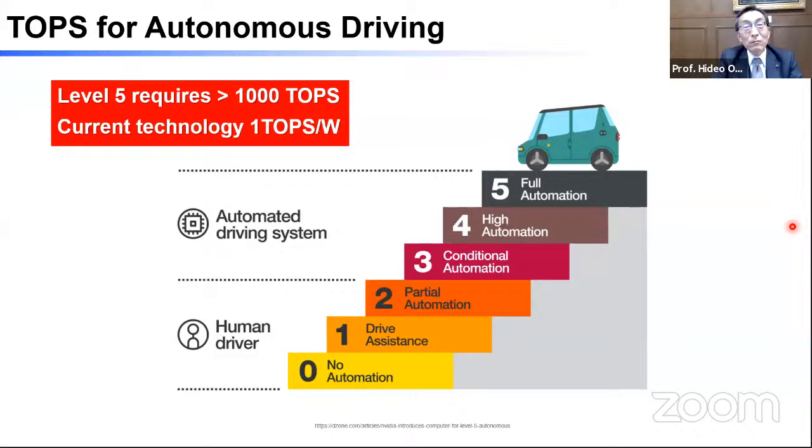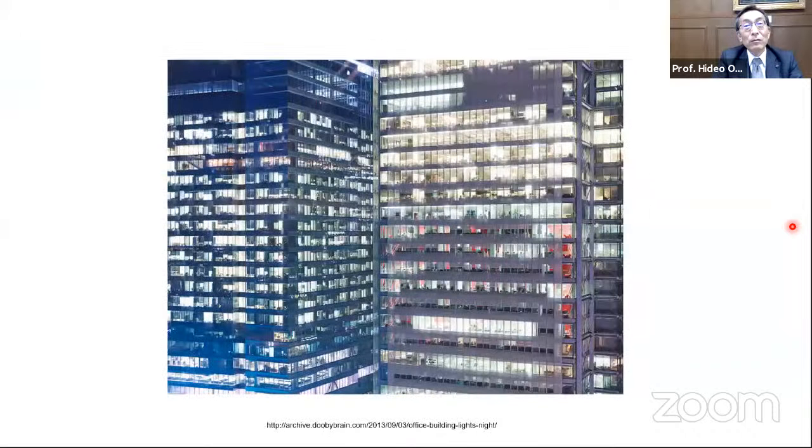And the reason why we have such a large power consumption is because we do our work under this sort of situation. We keep all the lights on, regardless of whether you're using only a very small part of the building. You have to keep the current electronic system on in order to process information. We have to keep all the lights on.